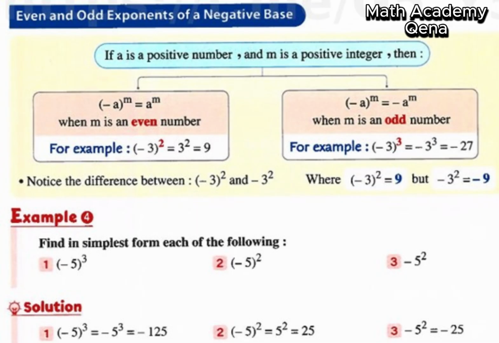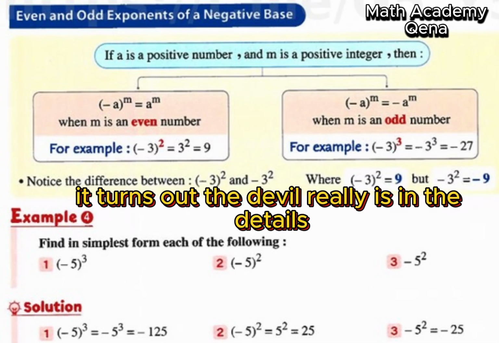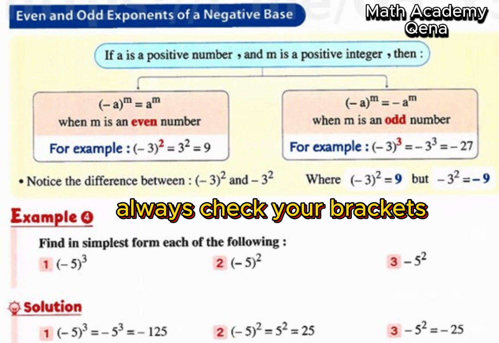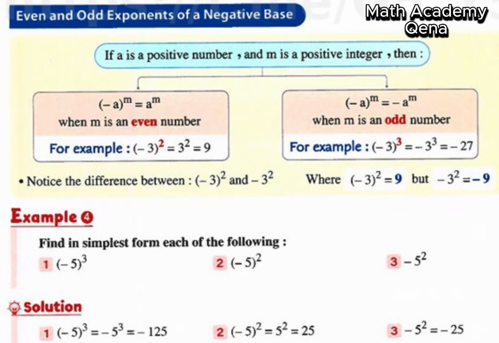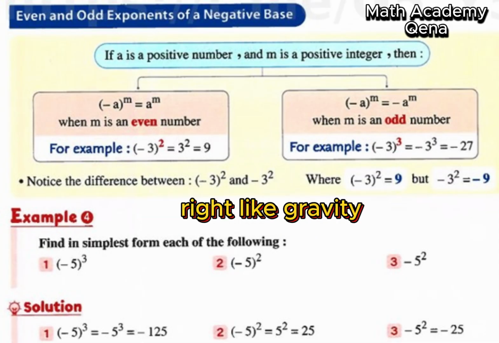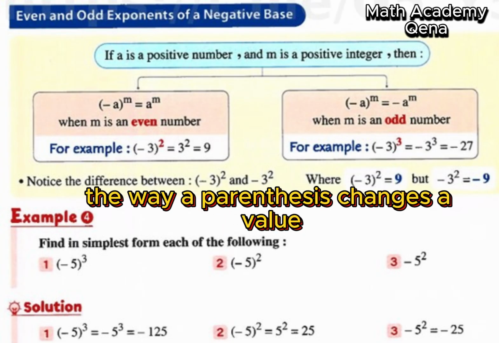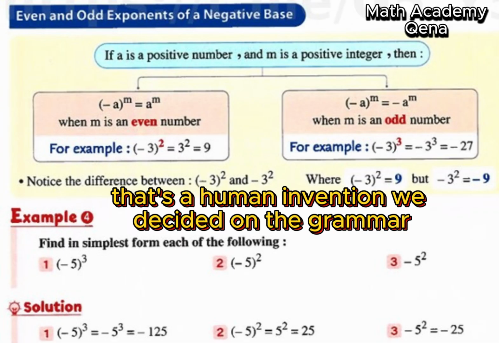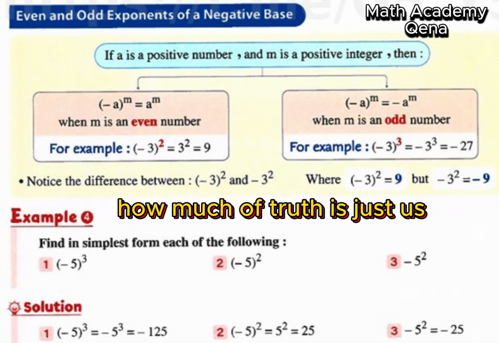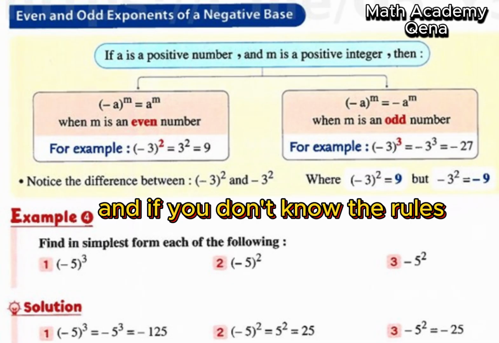Definitely not. Well, that brings us to the end of this deep dive into Lesson 1. It turns out the devil really is in the details, or in this case, the parentheses. Always check your brackets. Before we sign off, I want to leave you with a thought. We tend to think of math as something that exists naturally in the universe, right? Like gravity. But this rule we talked about today, the order of operations, the way a parenthesis changes a value, that's a human invention. We decided on the grammar. We built the box. It makes you wonder, how much of truth is just us agreeing on the rules of the game? And if you don't know the rules, you can't really play the game.